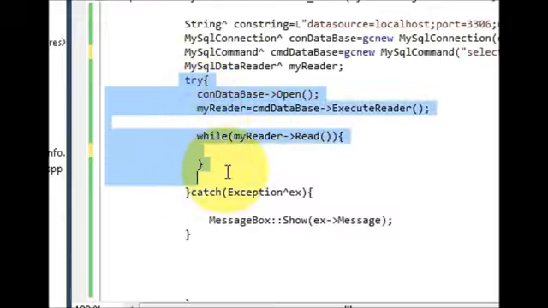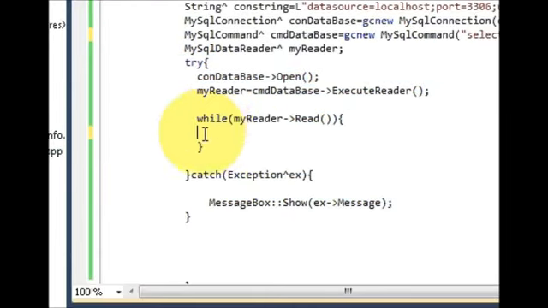Now we have created this try catch block, and we have created this while loop in the previous video. So just above your while loop you will declare a local variable, int count.